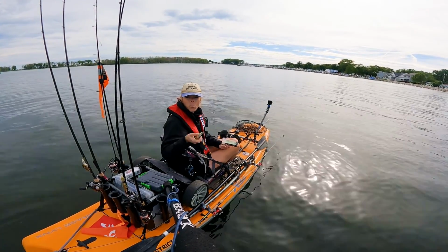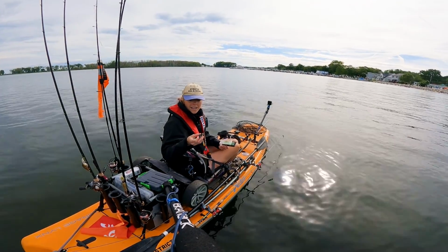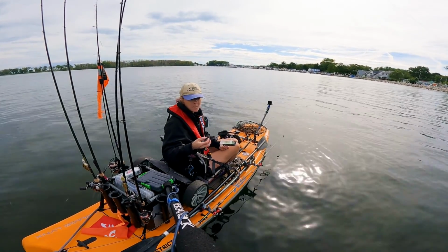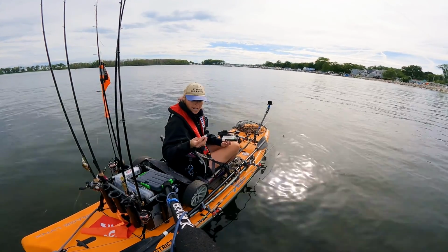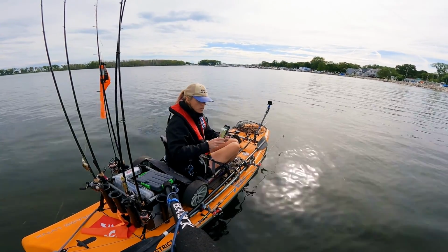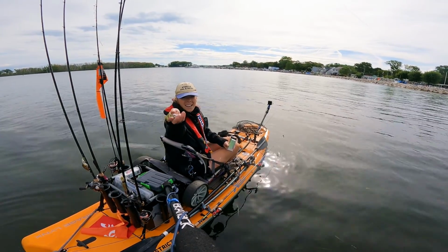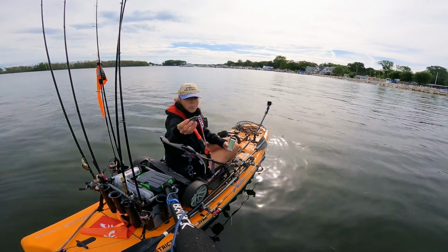So I actually wore out my first frog. Like, the nose ended up ripping. I caught so many fish on it over a couple months. I mean, it lasted for a long time. I've never worn out a frog before. So I ordered a new one. It's a very small, compact profile, but it's got a lot of weight to it, so it casts really well.